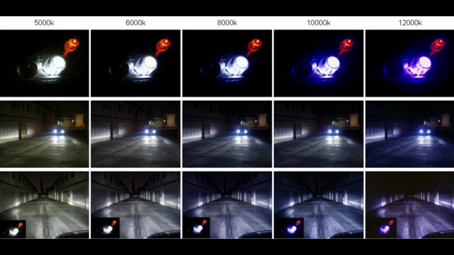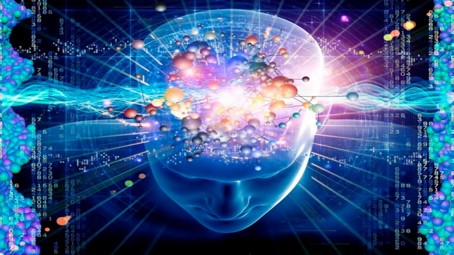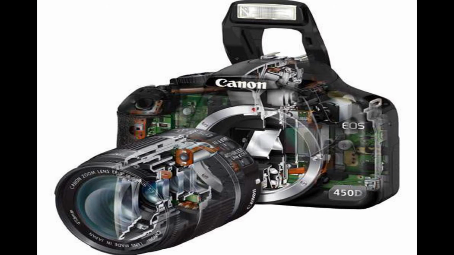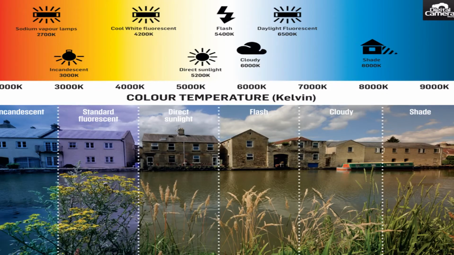Each light has its own temperature and they affect the colors that we see. Fortunately, our brains are too smart and adjust what we see to filter out these tints, but the problem is a camera is not as clever as our brains. So we have to tell our camera what tint of light it is filming in.